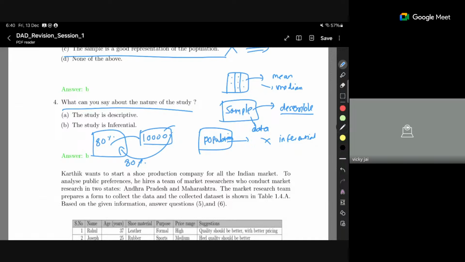So I took a sample, I studied that, and based on this small sample, I'm making a judgment about the bigger thing, right? The bigger mass. That is what an inferential study is, and that's what we are doing here. Inferential, though because we didn't collect the best sample, this study will not be fruitful. But this is the type of study we are doing. Okay, so an inferential kind of study we are doing.